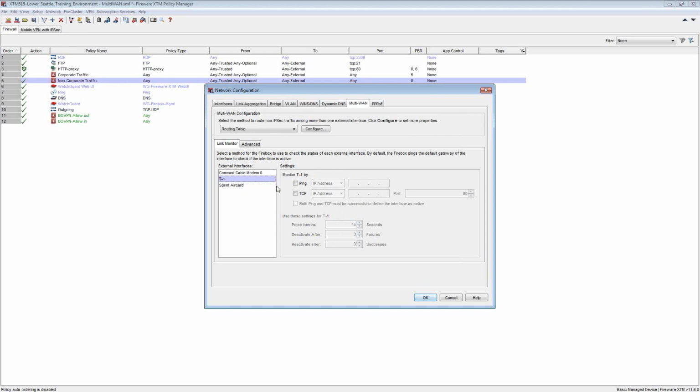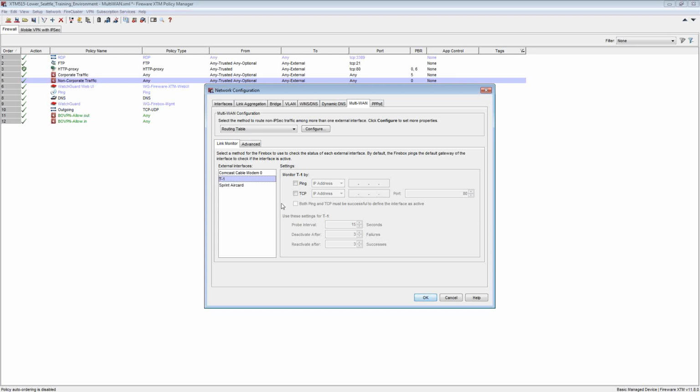If I go under, for instance, a T1 that I added and go to ping, here is the option for monitoring that. Now, if none of these options are available, it's going to look at the link connection on that interface. So if someone rips out the cord of the interface, then it's going to see this as being a down connection.